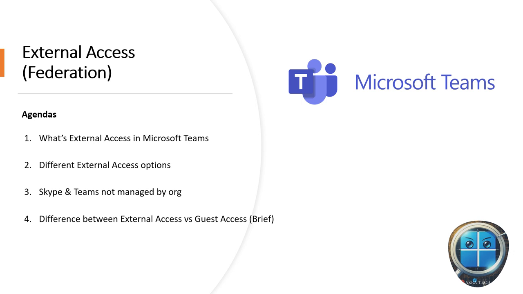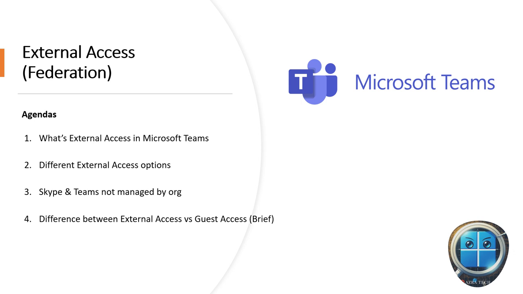While guest access can also be an external organization, they have more access in your company. For example, number one, they are going to be labeled as a guest, meaning that they exist in your Active Directory. Number two, they will have access to your files if you add them to a team, while you cannot add an external access user to a team for file access. And guest access will have access to your applications also. Technically, a guest access user is one of your Active Directory users.